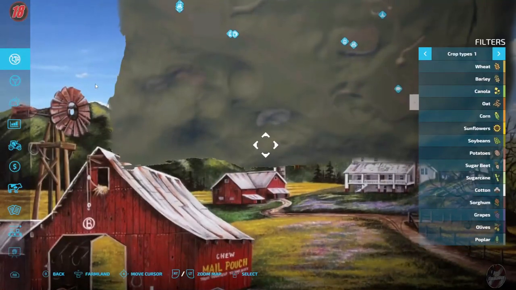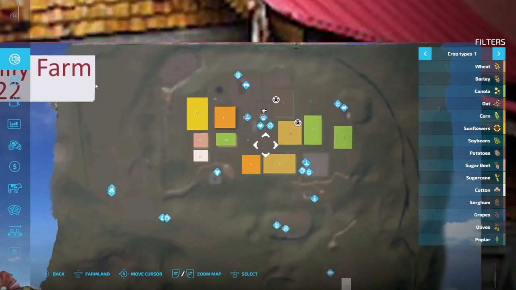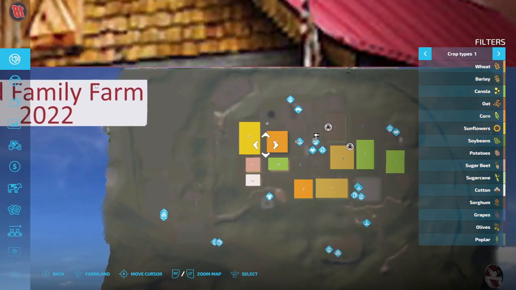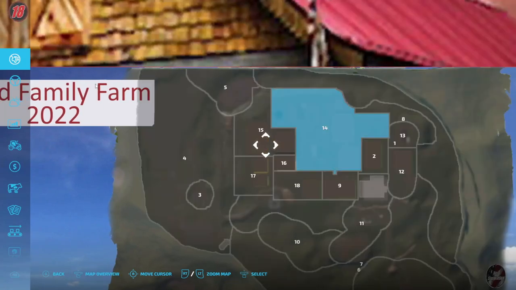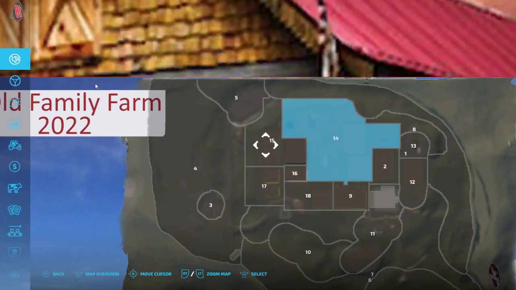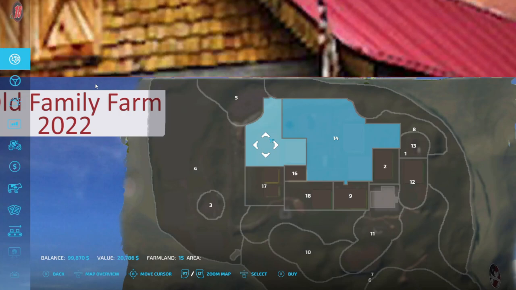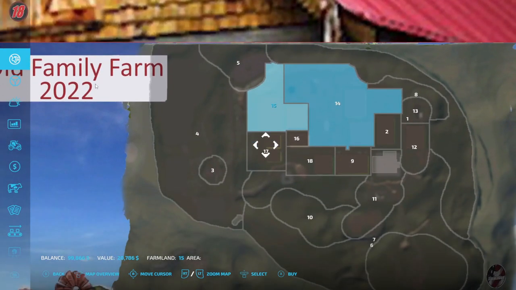Also, when looking at the map to try and buy some land, you'd go to buy field 12 and it'd be cut off. Now, I have fixed that. I have actually changed where the field 15 mark is. There. So, the value is not bad. None of the values are bad, really.